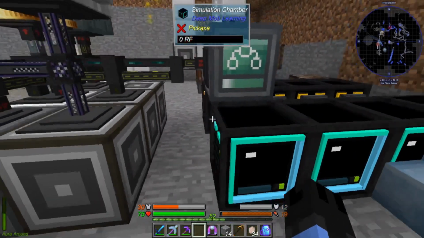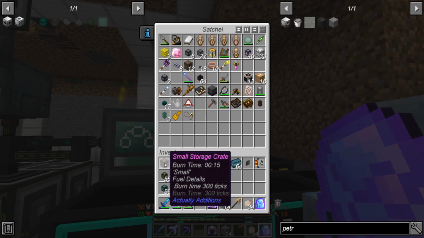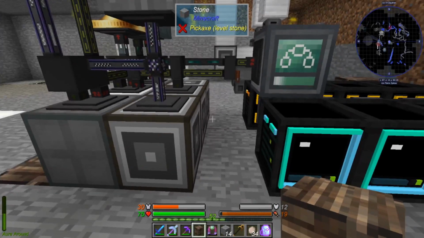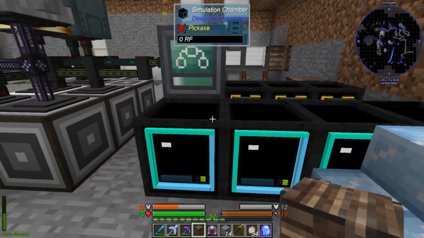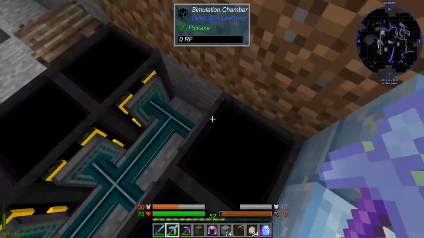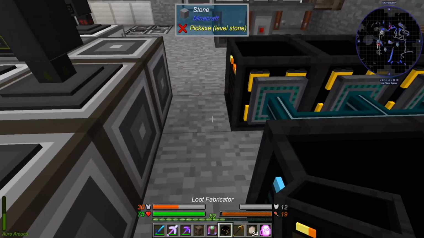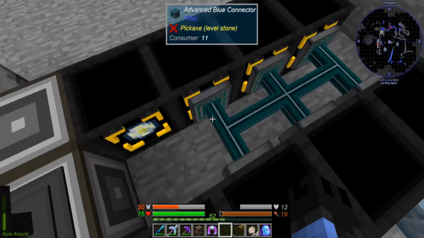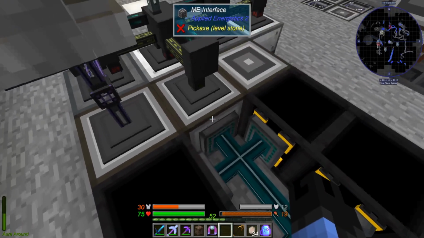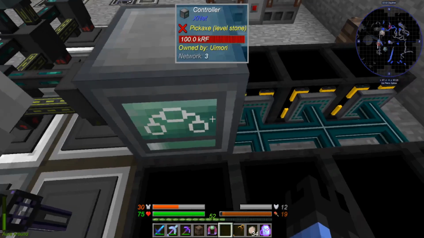So we're going to put a controller on, and we're going to need that crate back that I put away. Wonder if I should move this over. That might be a good idea. Let's just move this over one block. The reason I'm doing this is so that attached to one of the connectors is the interface, so we have access to dump items. We need the controller. Yeah, sure, the controller can go here.